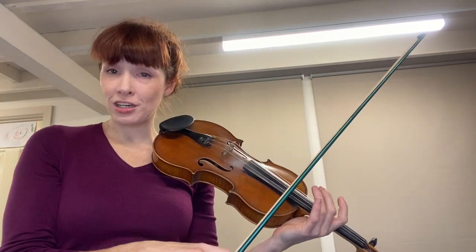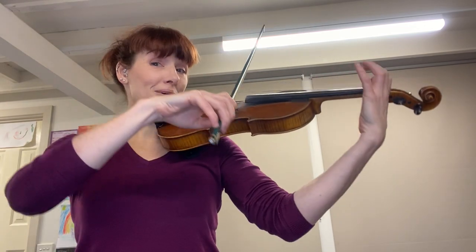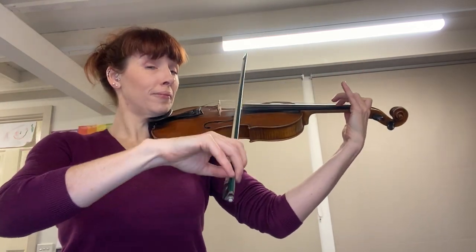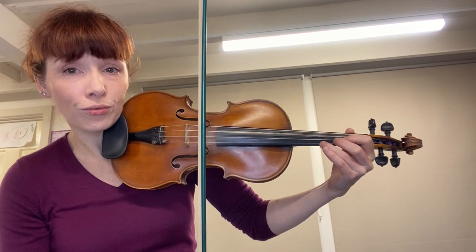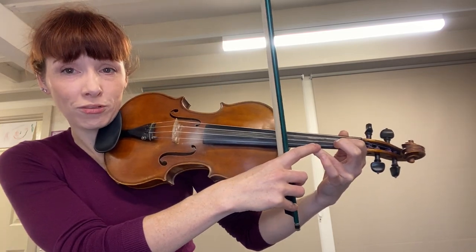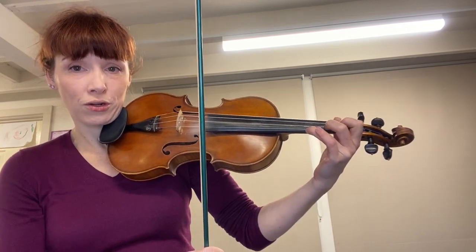I know that's not what's written in the music, but it's a really good way to stop and practice those fingers coming down. One more time, ready, play. Now we're going to hold the third finger on, but swap your one and two over, okay? So third finger stays on, keep its weight on the fingerboard, and one and two practice marching on the spot.